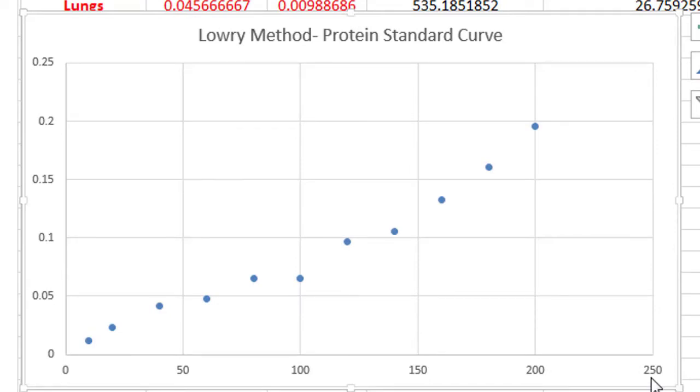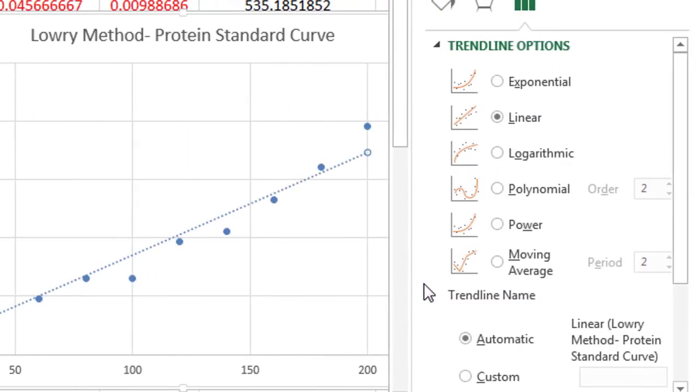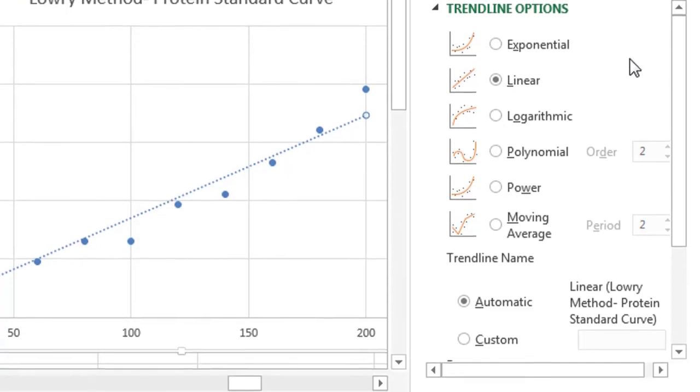For plotting the best fitted curve, right-click on markers and then select Add Trend Line. Select Linear, as the software selected it by default. Select Display Equation on Chart and display R² value on chart.